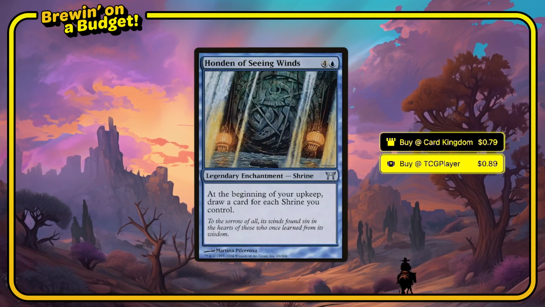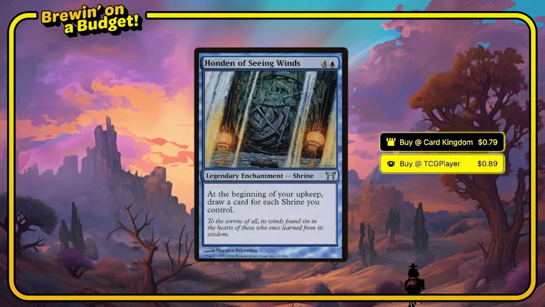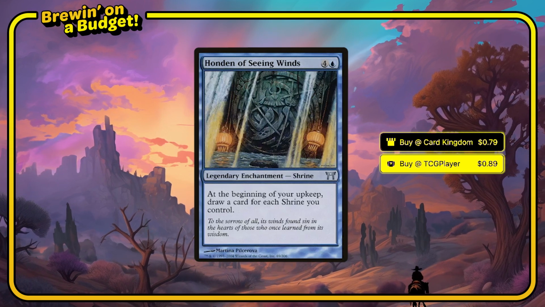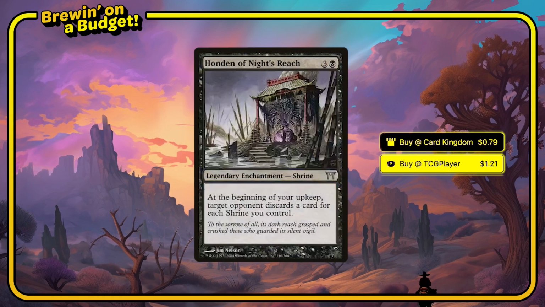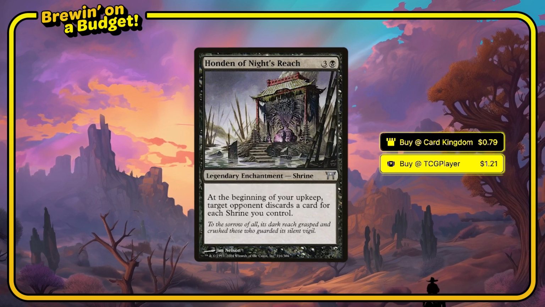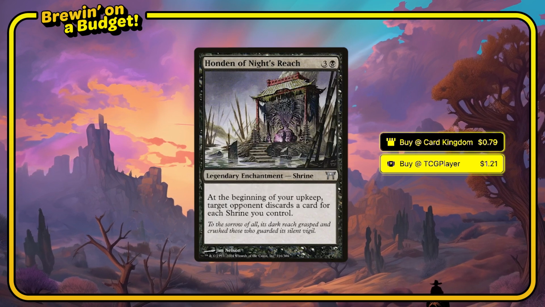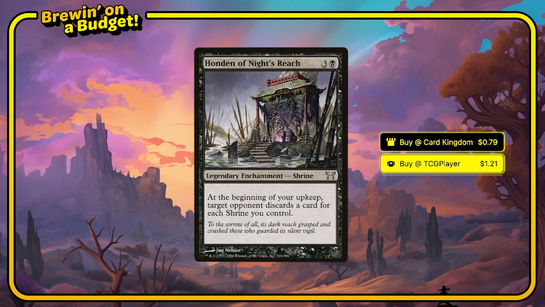We're only going to be playing 2 shrines in this deck, but fortunately for us, they're 2 of the best ones. So the chances of having them both out at the same time is kinda low, but either of these effects are worth the mana we're paying for it. Honden of Night's Reach. At the beginning of your upkeep, target opponent discards a card for each shrine you control. Unfortunately, this only hits 1 opponent, but when we have multiple upkeeps, we can make sure there's enough to go around.